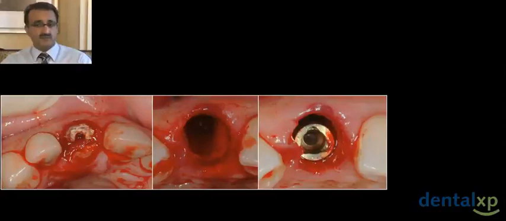So here we extract the tooth. You can see the extraction socket. You see on the left side the tooth before extraction. Here's your extraction socket. Carefully debriding, managing to get all the granulation tissues out, de-epithelializing the internal aspect of the tissue, and ensuring with magnification and with just feeling with our instruments that we have an intact buccal plate. This is important, otherwise we wouldn't place the implant immediately.